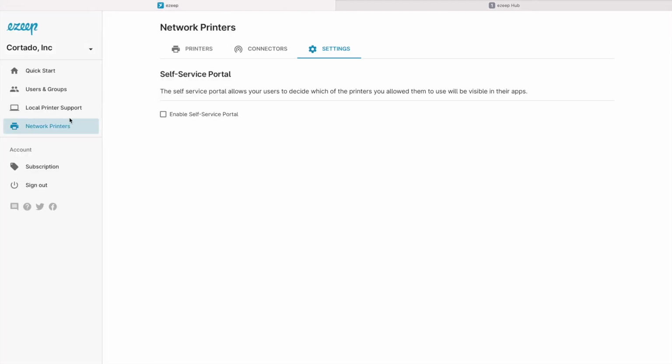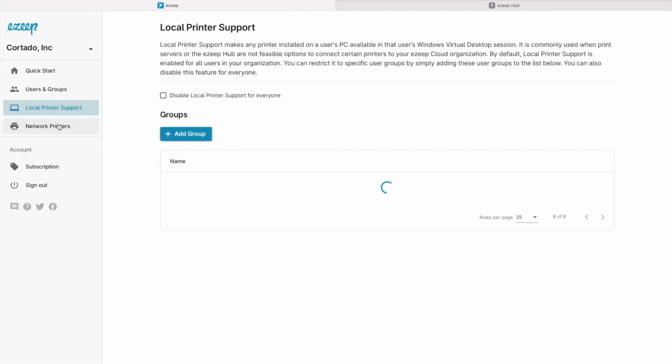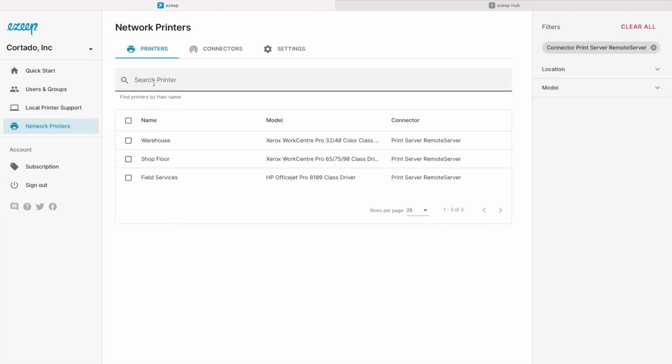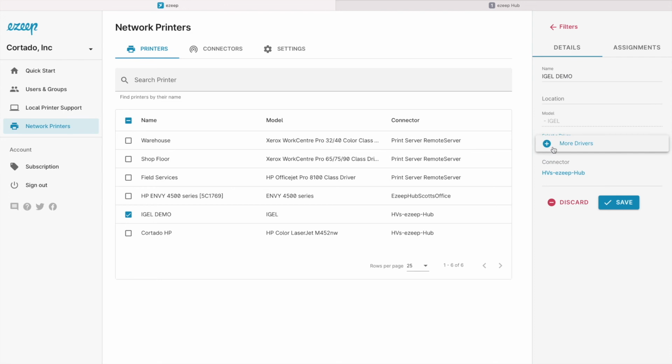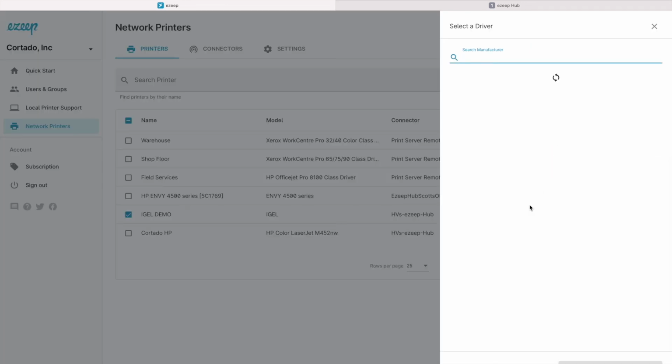Take a quick look. I still have this filtered, and as you can see, this printer that we just added to the ezeep hub is available in my environment within seconds. I can select a driver for it.